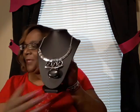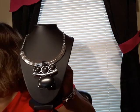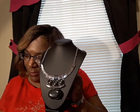Now I have another black and silver necklace here. This one is also on a silver chain. Look at this one. Wow. Now that is nice. Let's see what the name of this one is. The name of this necklace is called Commander in Chief. Okay, Gloria, you want Jazzy 74? Now, you got the set, that means you want the earrings too. You know how you are about those earrings. Do you want the earrings too?